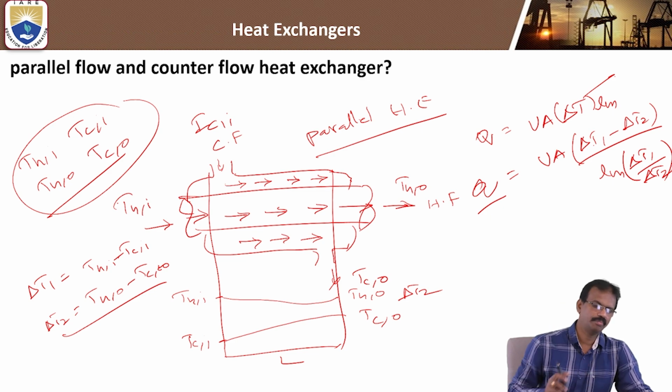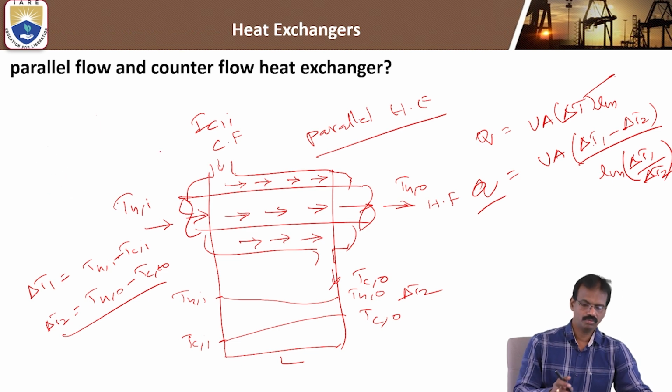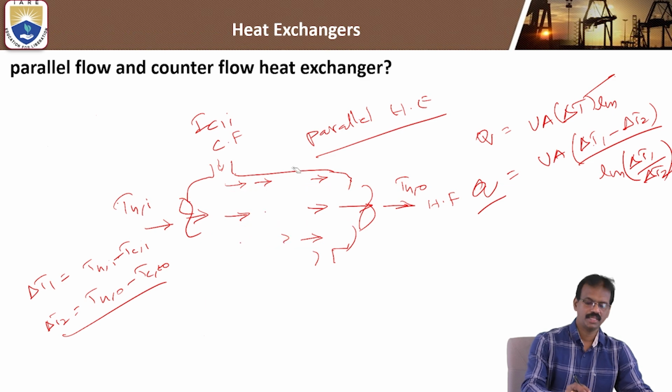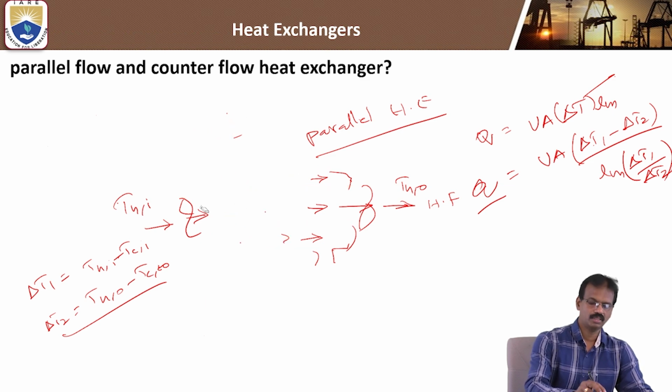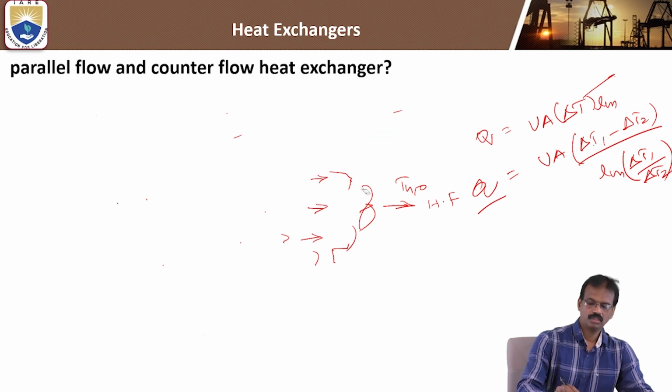So this is the parallel flow definitions of heat exchanger. Once again, repeating, the parallel flow means here both the fluids are parallel to each other and flow in the same direction. This type of heat exchanger is nothing but a parallel flow heat exchanger. So next one is the counter flow. As the name shows, here it is very similar to the parallel flow heat exchanger, but the flow direction is different.